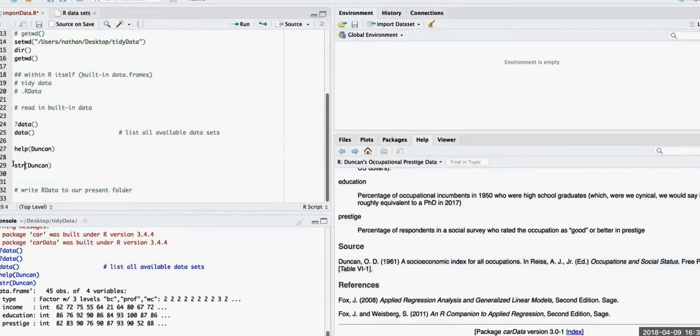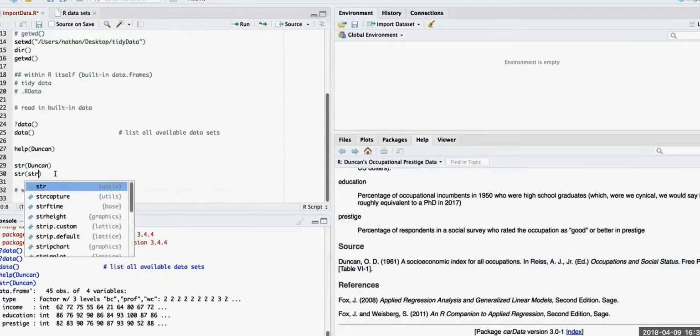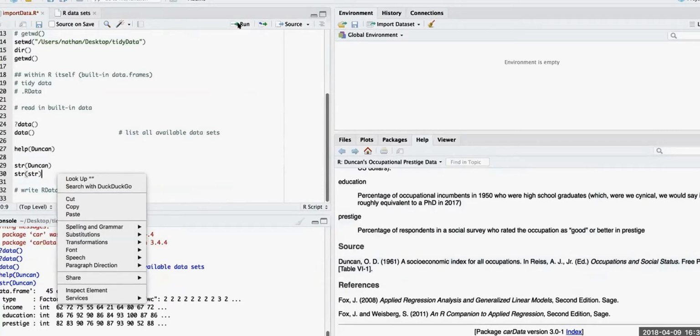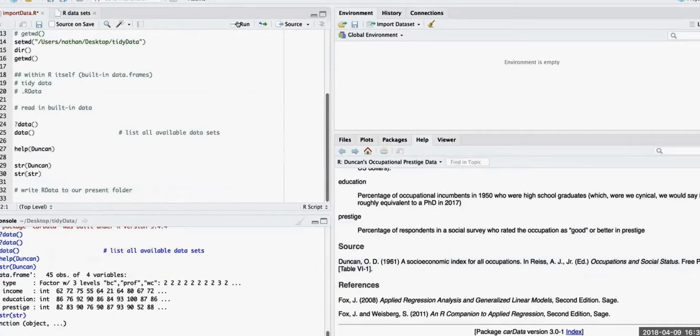This str is short for structure. You can actually do a help for it. You can do a structure on a structure. It's kind of auto-recursive, right? But this is a nice command because every object, no matter how stupid it is, has a structure to it.